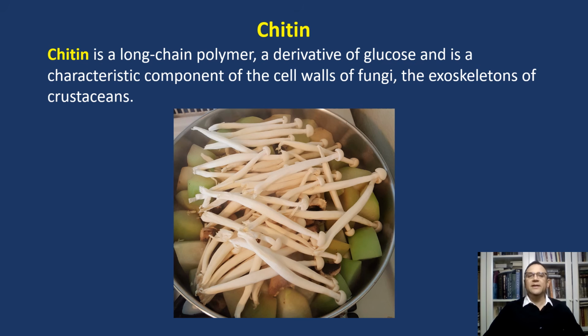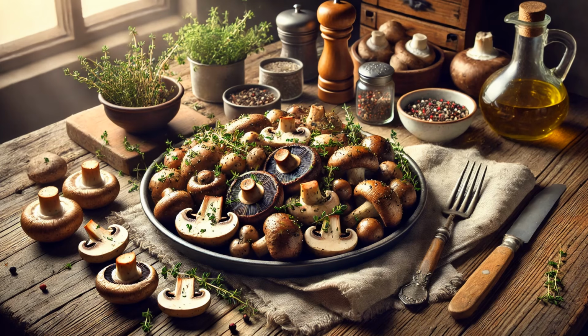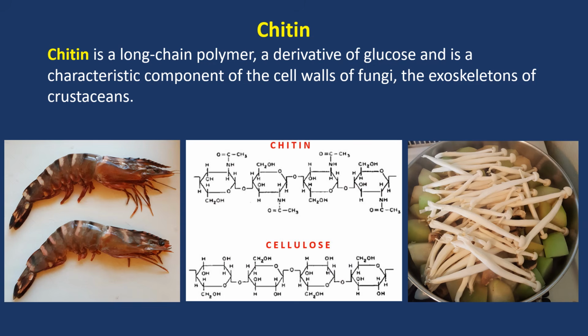Chitin acts similarly to dietary fiber, which means it can help promote bowel movements by adding bulk to stool. That said, chitin's primary role in diets is limited. It can offer mild digestive benefits in terms of promoting intestinal movement, but it does not significantly impact digestive health in the way that other fiber-rich foods like fruits, vegetables, and whole grains do. More research is needed to fully understand chitin's effects on human digestion. In summary, two polysaccharides that we as humans cannot digest but are still important in our diet are cellulose and chitin.